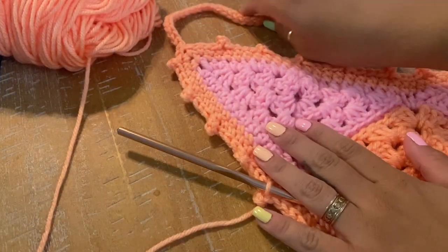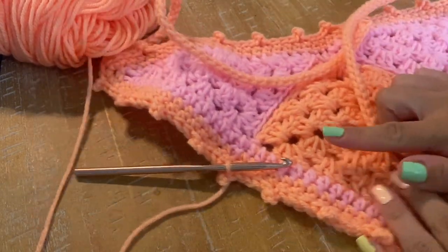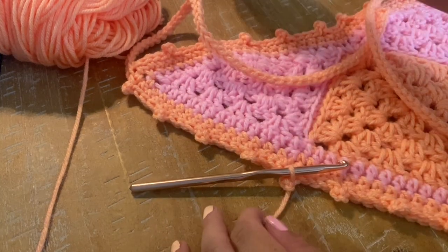So now that we've made it back to our original starting point, you can go ahead and slip stitch closed to finish this round, and you can cut and fasten off your yarn and go ahead and weave in all of your ends.